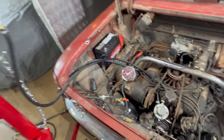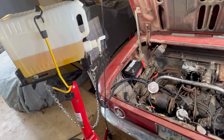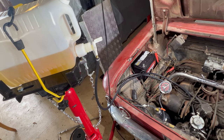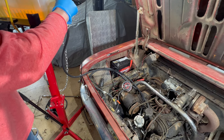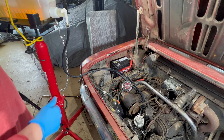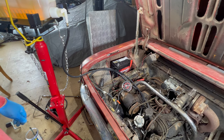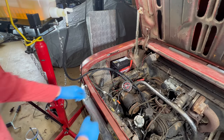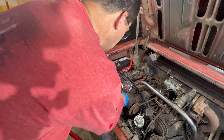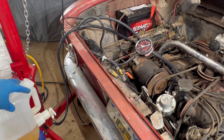I'm going to start by just opening the fuel to gravity and letting it flow through the pump by gravity. The idea being that that'll prime the pump. Now we've lowered our fuel source to more of a gas tank level, and we're going to see if the fuel pump actually pumps fuel now that it's primed.